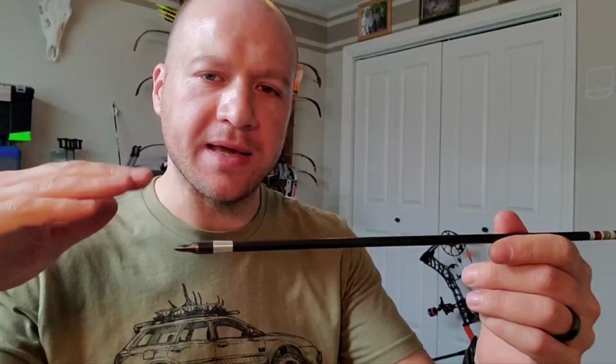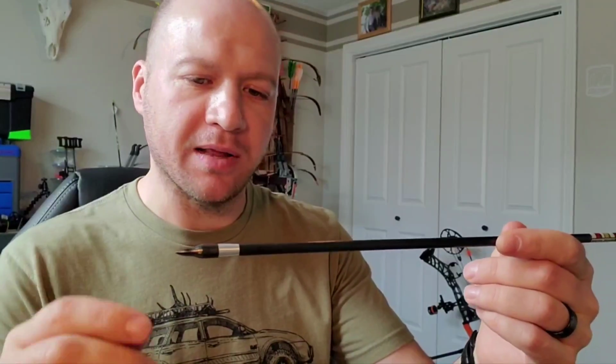So I'm gonna get outside, shoot it. I am running the 25 grain aluminum half outs on here. That's kind of before I knew better. When I built this batch a couple years ago, these aluminums do get tweaky, so I'd probably have preferred having stainless in there, but since I have 10 of them built up, I'm gonna shoot them, see how they do. These weigh 437 grains, so they should be shooting right about 270 feet per second out of the Hoyt.